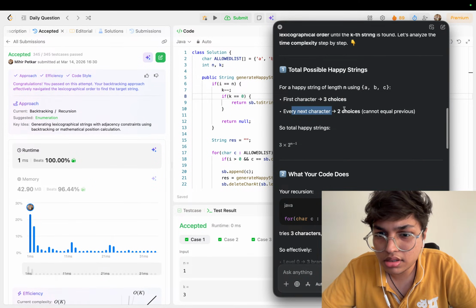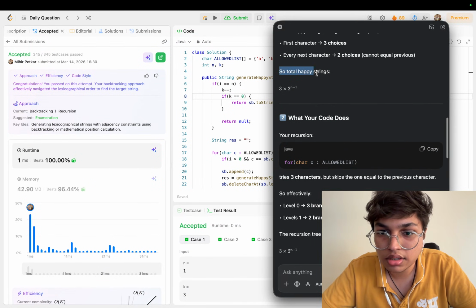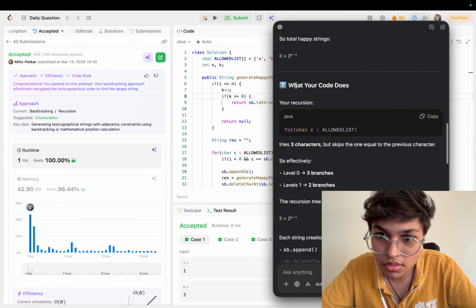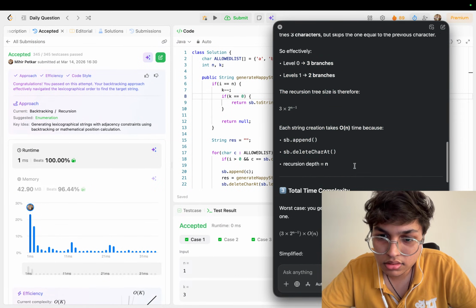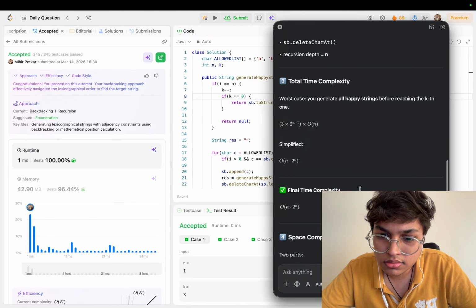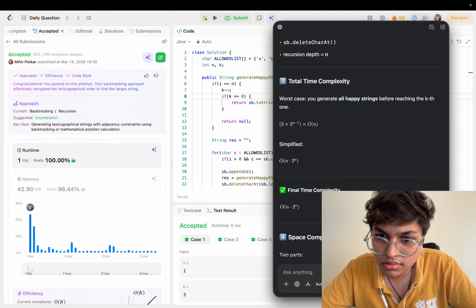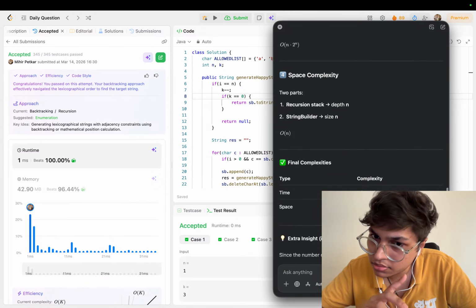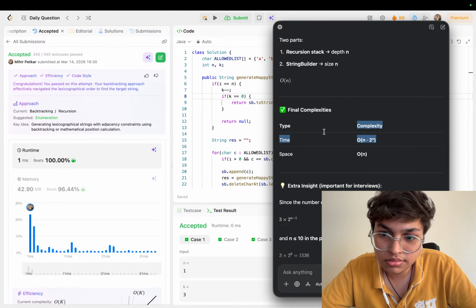First character, three next character. You cannot increase. The total happy string count is three into two power something.